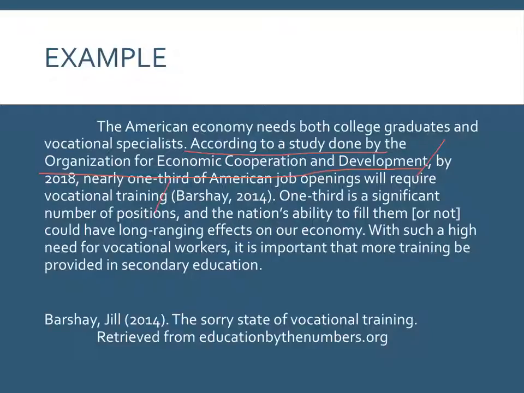And then I need my in-text citation, even though I didn't use a quote. So I've got my author, Barchet, and then my date. Notice that it comes before the period. The only time that would look a little bit different is if it was a long quote, a quote taking up 4 or more lines of text. That case will have the period coming before the citation. That is the only case. That will also be blocked, so it would appear in the center of your paragraph.